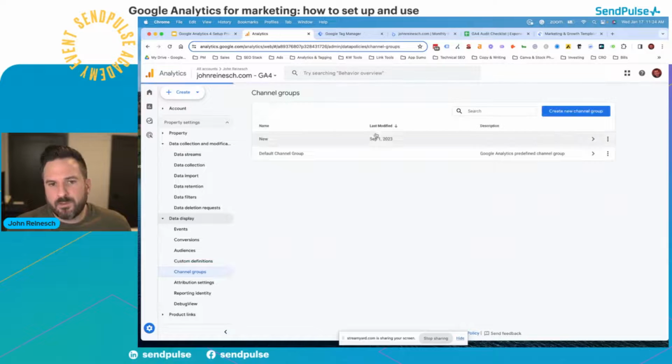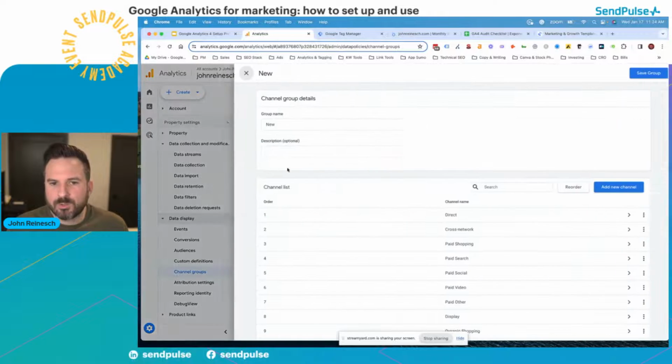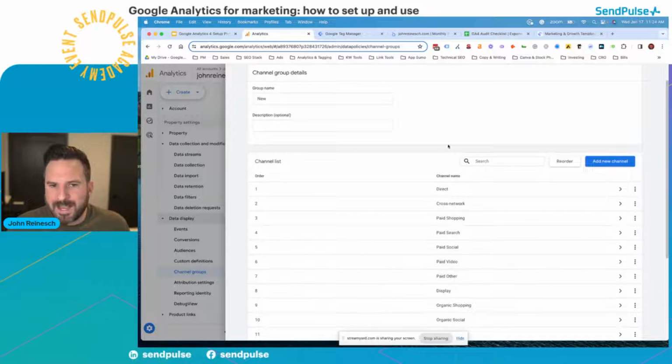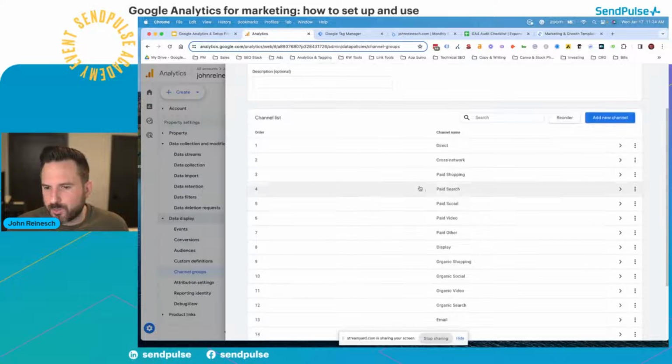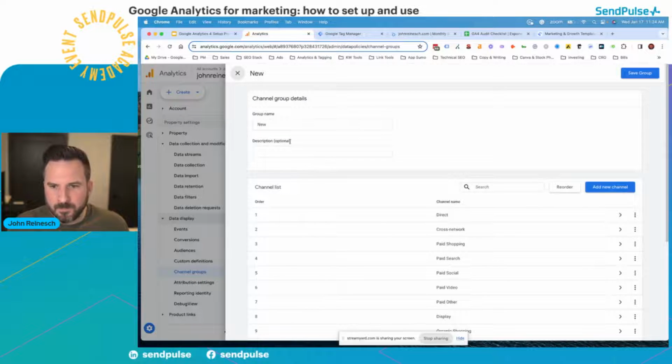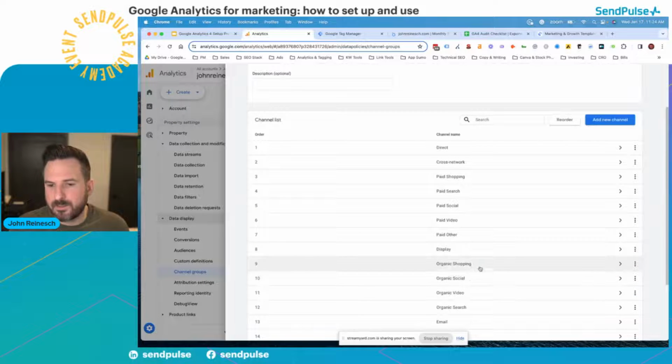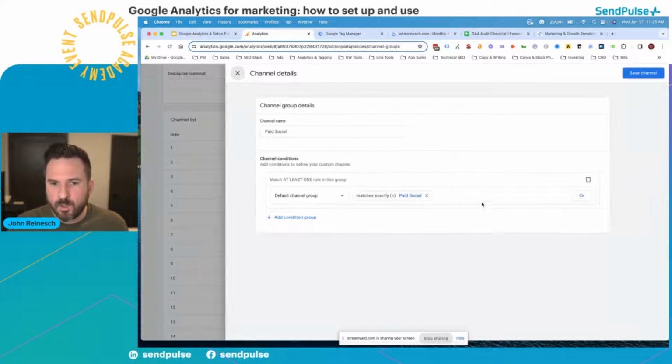Now, channel groups. This is fairly similar to the way it used to work in Universal Analytics, but you also have the option of defining how Google classifies your traffic, so which source medium should go into which of these buckets. In my opinion, from what I've seen, Google does a much better job of this now than they did in Universal Analytics. There's more channels. You have video, you have a few different things. You have paid social by default, which we used to have to create in Universal Analytics. But one thing you might do is, if you're noticing traffic showing up incorrectly, this is where you would go to redefine where that goes.